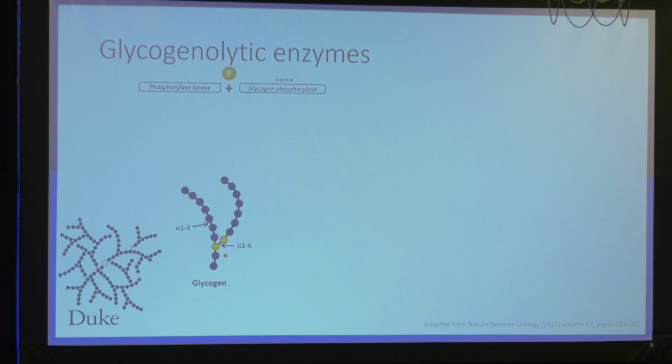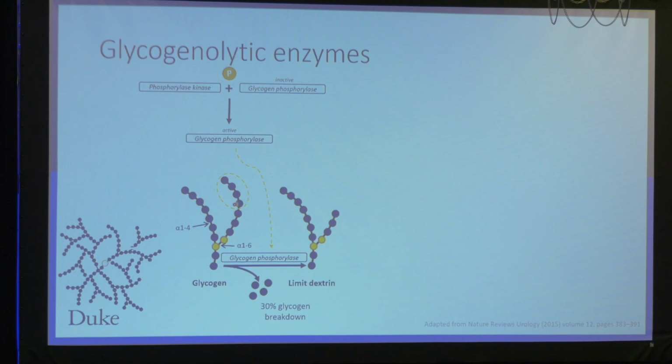And I'm going to come back to this again full circle because this is an enzyme, but there are many genes which are working to make that phosphorylase kinase. Phosphorylase kinase then activates the phosphorylase, which is the enzyme that is missing in patients with GSD type 6. And so once that's activated, then what phosphorylase does is this. It's working on the outer branches of the glycogen right here, and it breaks it down.